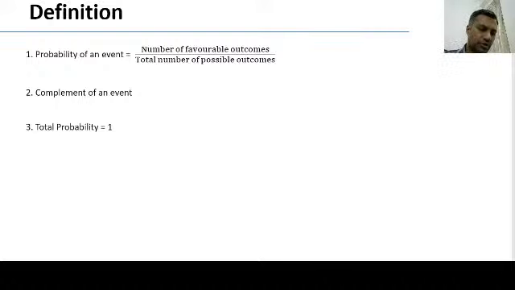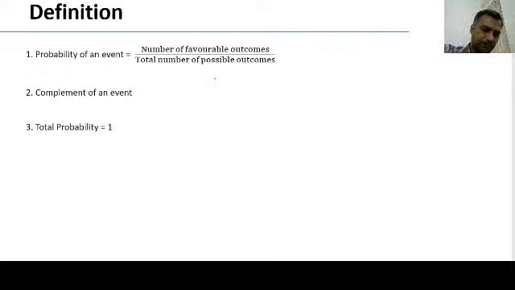We all know the definition. The probability of an event is nothing but the number of favorable outcomes divided by the total number of possible outcomes. Let me help you quickly recall this from your high school or maybe college. The definition, wherever you first read it, they would have taken some simple illustration, something like this.